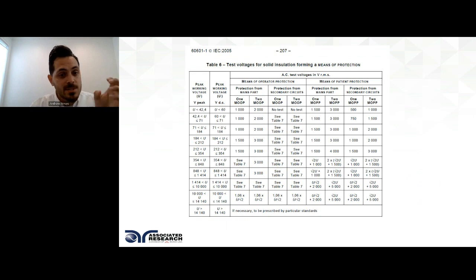And these standards, like we just showed, will tell you what the failure conditions are, but they will also tell you what your parameters should be. Reference your peak working voltage. And from there, what are your means of protection? Is it 1 or 2? Well, then I know to test at 1500 or 3000. And then from there, is AC right for me? Is DC better because I have a capacitive product?